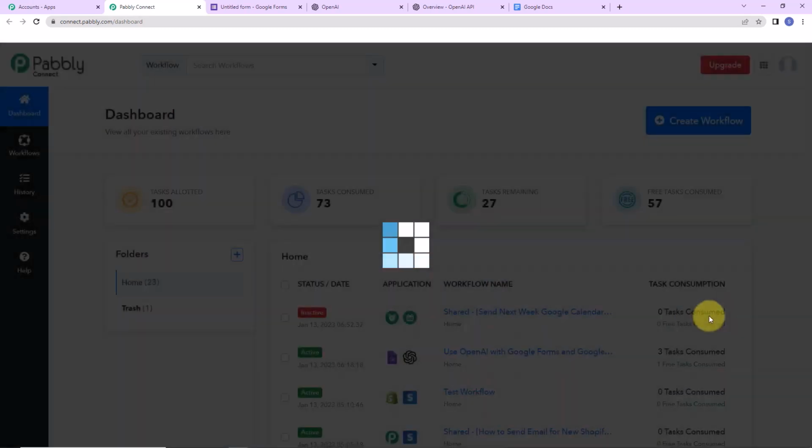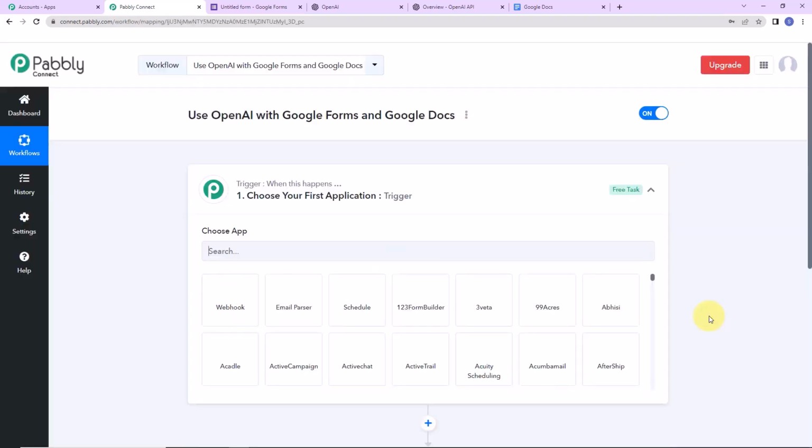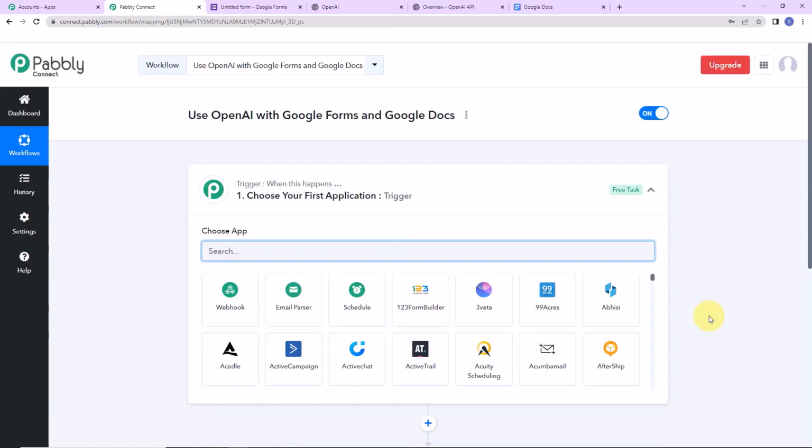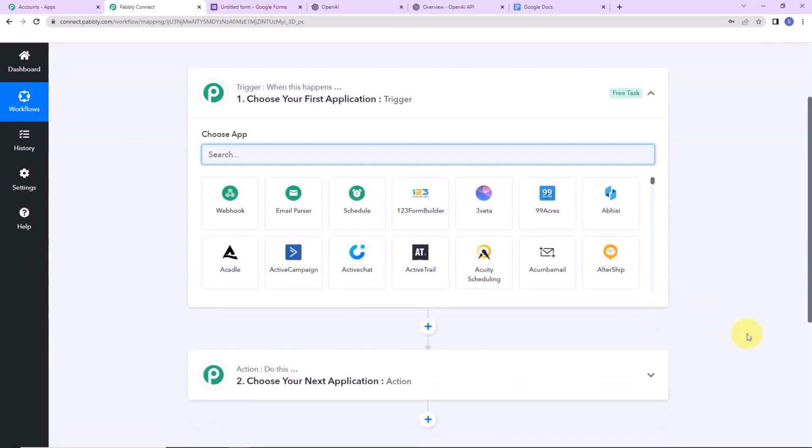Let's click on create. As I do that, here we have reached another window which has got two extremely important events. One is trigger, another one here is action. Triggers and actions are basically those two principles or concepts on which this entire automation works. Trigger is when this happens and action is do this. Basically, action here is the response of our trigger application.